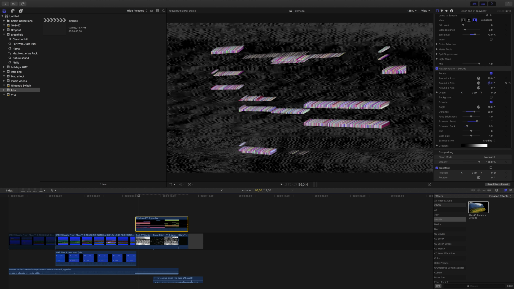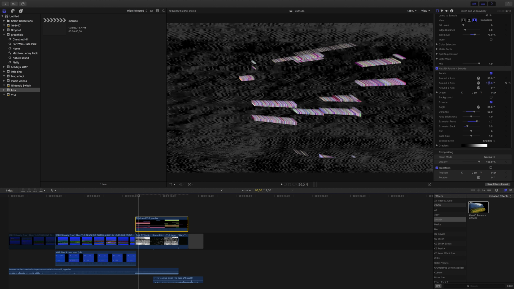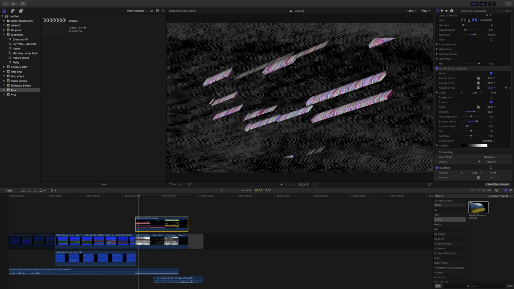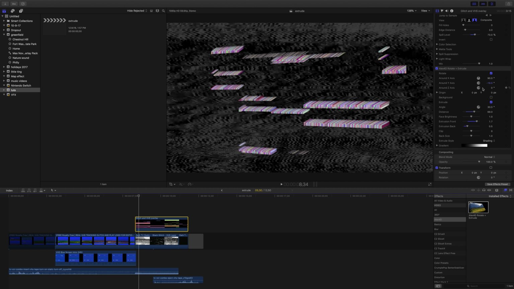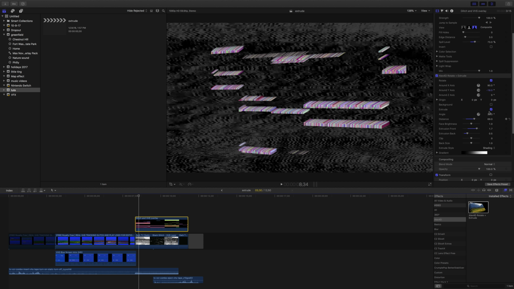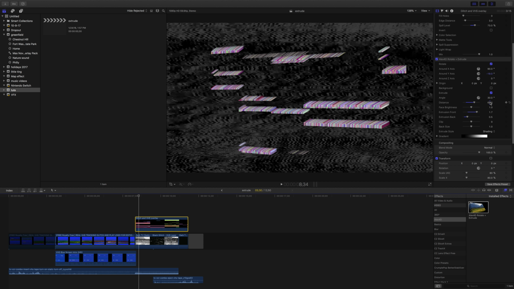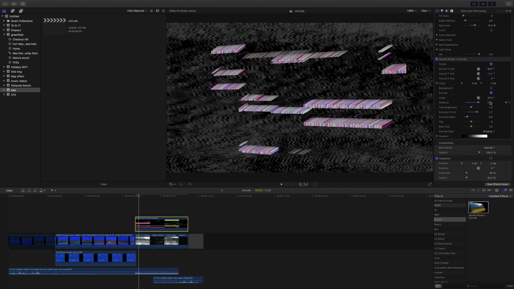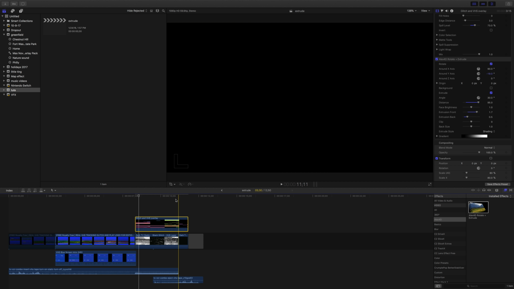Around x-axis, I have it around negative 20, but again, that's all up to you. So for around the z-axis, I have it set to 0, but you may want to add a bit of a twitch to it, a bit of a turn. It's up to you again. So again, I have origin and background completely off and set to 0, but extrude is turned on. So for this one, I added a bit more distance than the prior effect, because I thought for this you should have longer bars. So again, it's preference, but I like it around 95, looks cool to me.